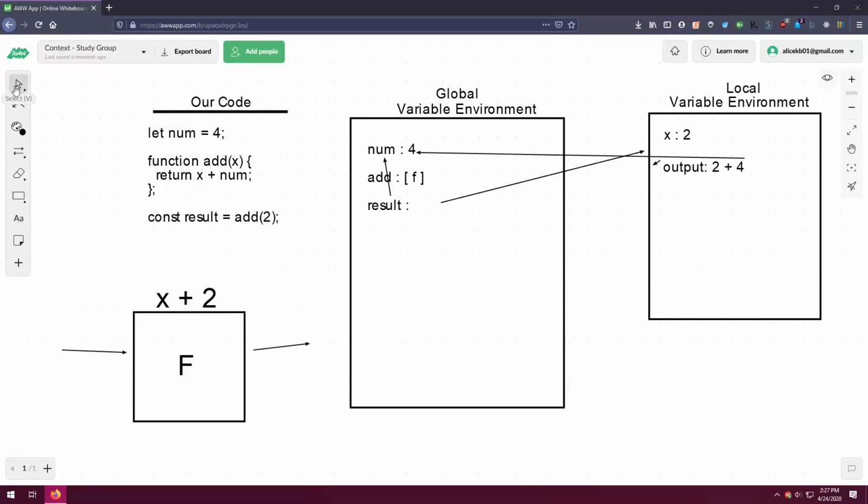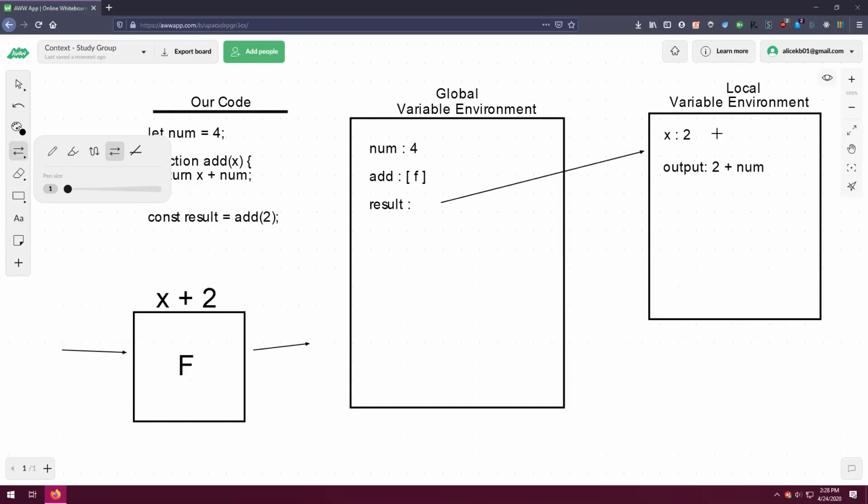And let's get rid of this arrow. Can you just repeat that last step? Because num wasn't a part of the local environment, and then you did something to make it like that. Yeah, so let me get rid of these arrows. So we'll go back to here to having num, right? So we have num. So the first thing we have to do is see if I have access to it within my local variable environment.